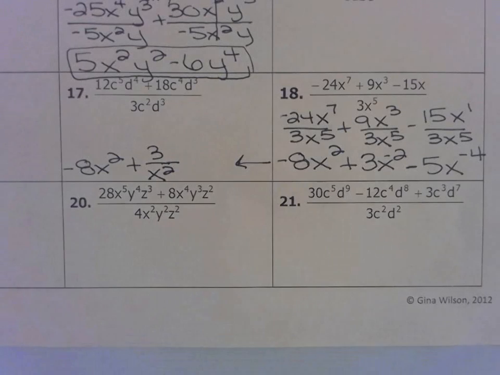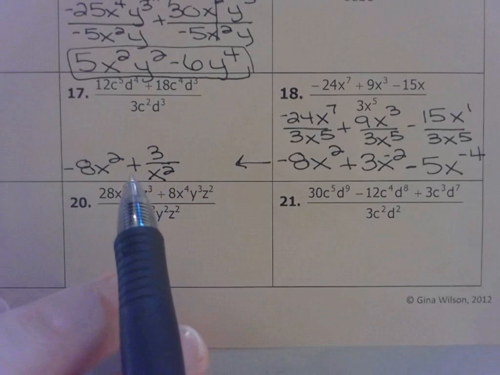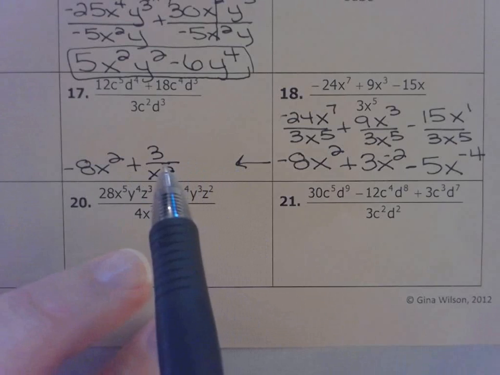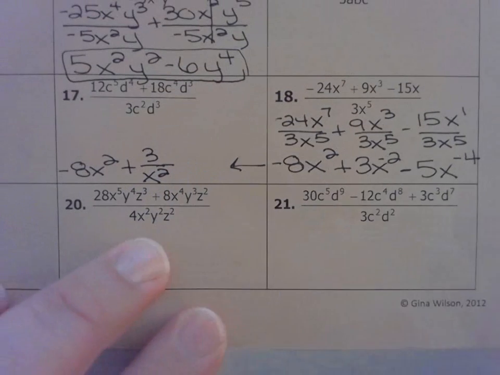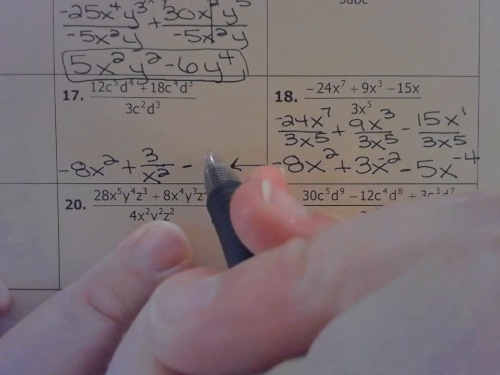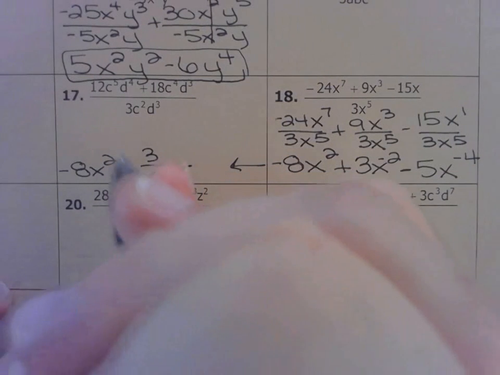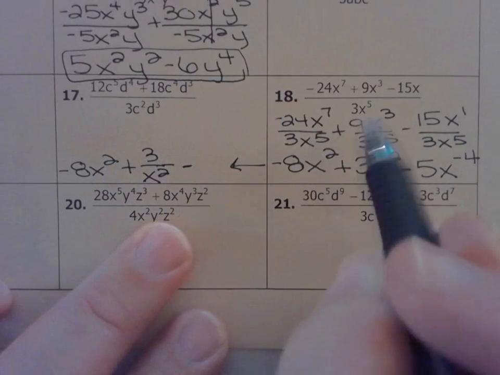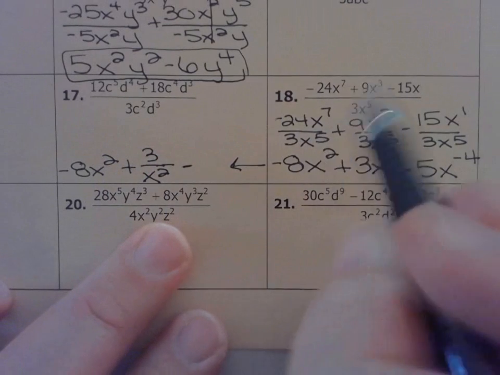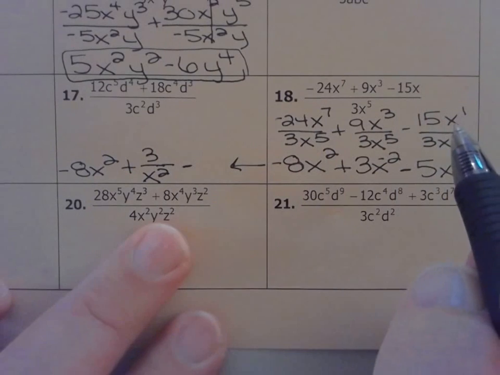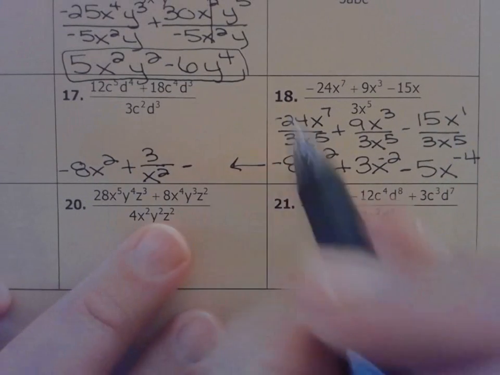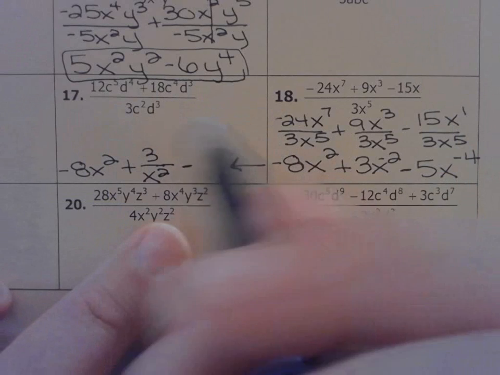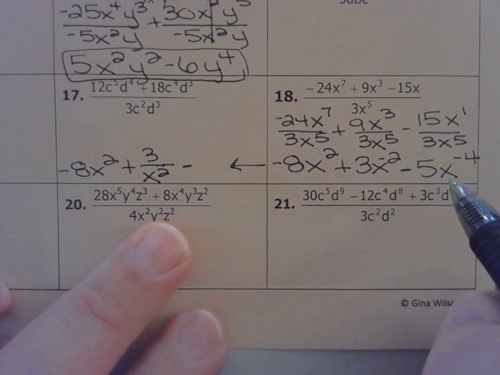Can I not just put all of it over x to the second? Or do I have to do that? What do you mean all of it? Come here. Give me a second. Let me look at it. Negative 8x to the second. No, because it's a positive x. We're looking at each one of them separately, if that's what you're asking. Because each one is divided by 3x to the fifth. So each one of them is separate. They're all over the same thing. Let me set this up, and then I'll help you. Just a second. Let me finish this, and then I can help you individually.